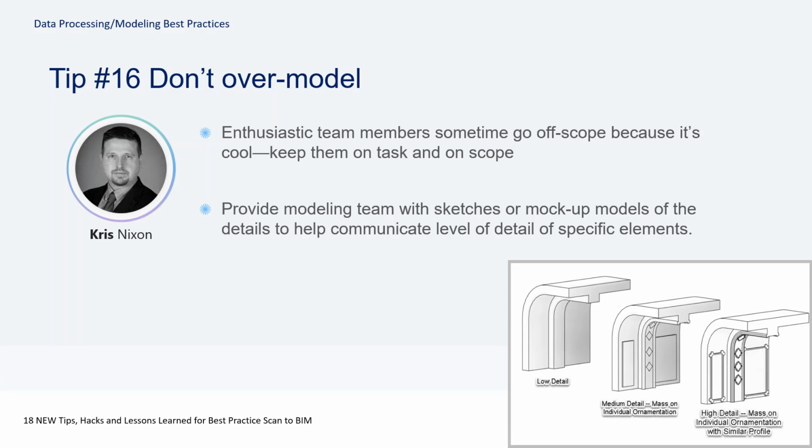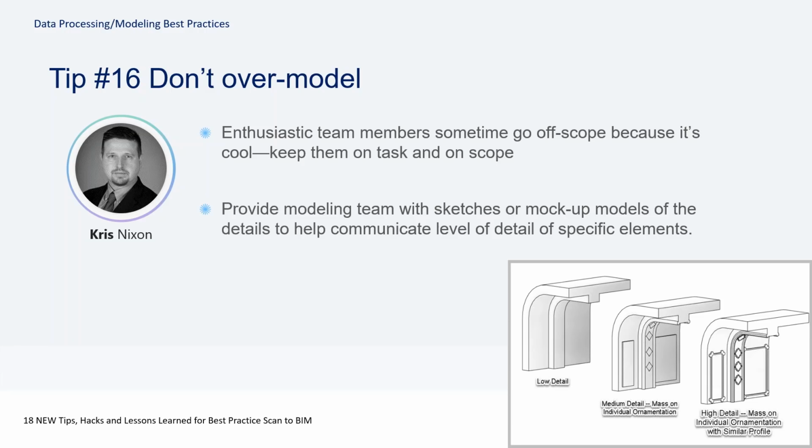So just keep on task and on scope, and when you're doing your QA, make sure that you're not providing things to the client that were out of scope, over modeled, because it also sets the expectation. They'll love the model, but they're also getting a lot of things for free that they may not have been expecting. And yeah, the second point there.